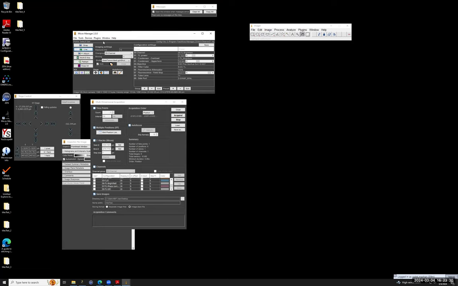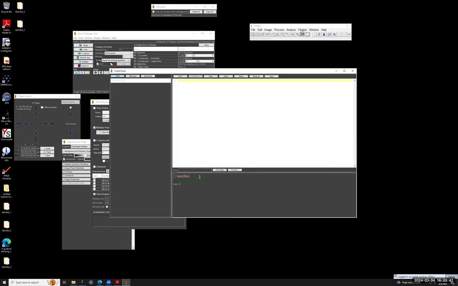And then you can extend the functionalities by quite simple scripting, if you want to do, let's say, nothing so fancy, but help you automate some acquisition or some tasks. So there's a tool for scripting, the script panel, which uses BeanShell, which is a Java-based scripting language. So you can here programmatically automate functions of Micromanager. So this is something I would say analogous to the macro language in ImageJ.